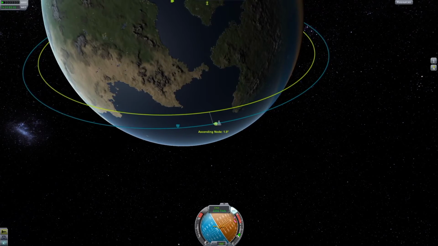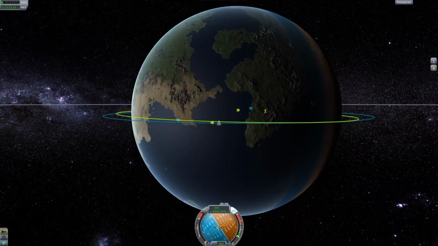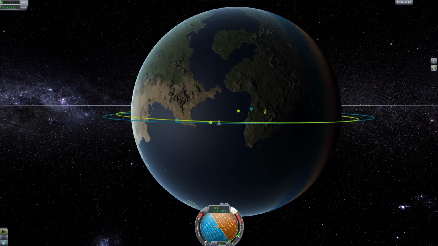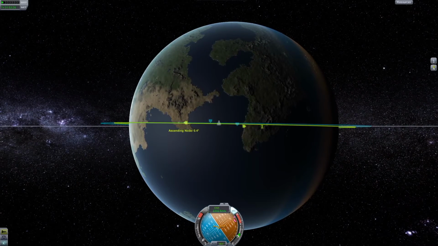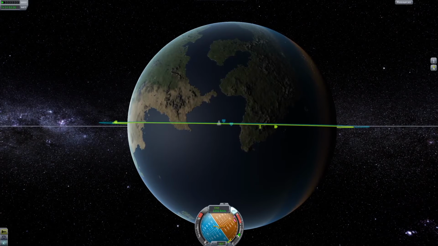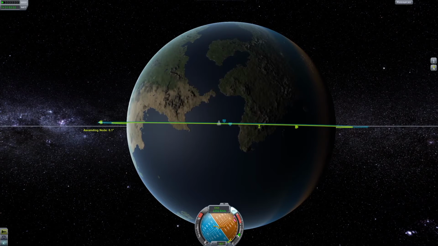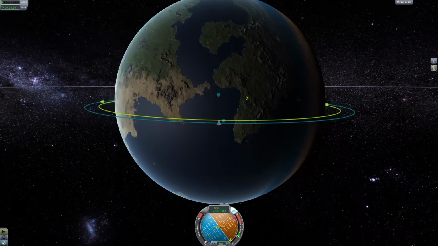Right, ascending node, that means we're going up from where we were. We want to be perpendicular, I think the word is I'm looking for. We don't want to be ascending or descending almost at all, so we want to have a 0 degrees ascending node. We've already risen a bit though.